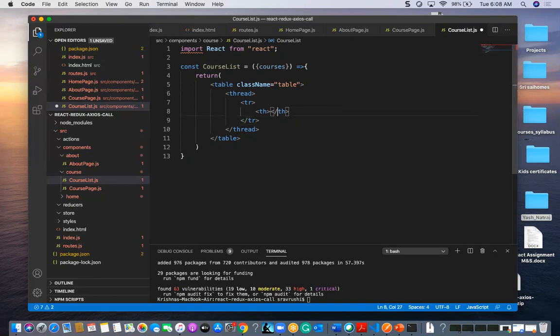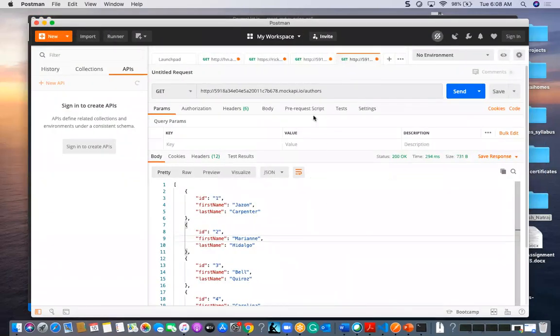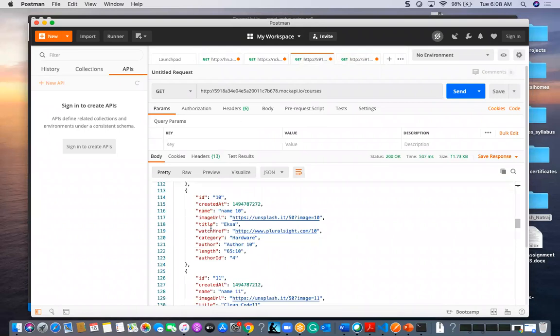So I want to get like the Postman. If you see my Postman, I will be having here one is like title and author and also category and length.